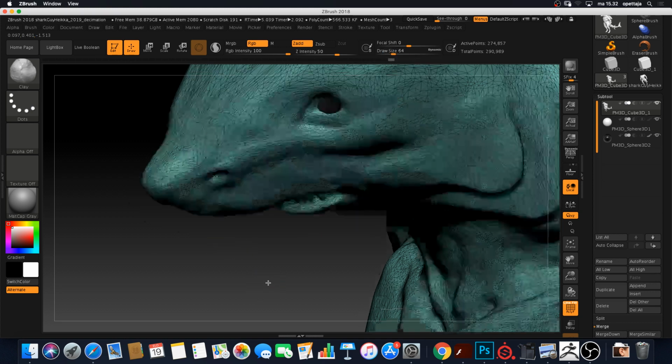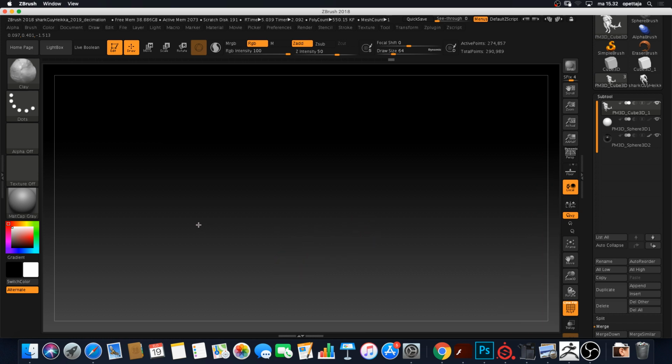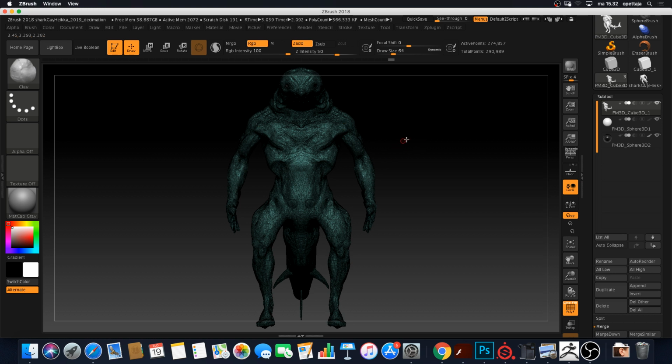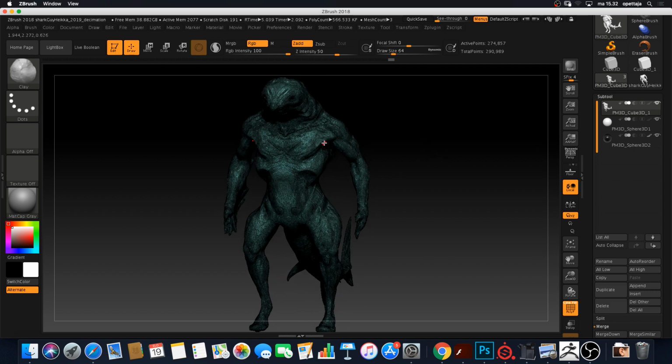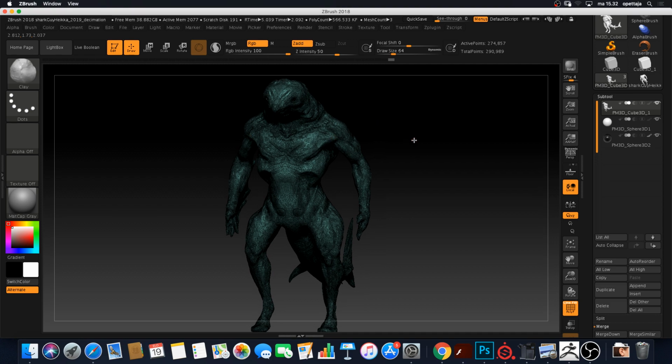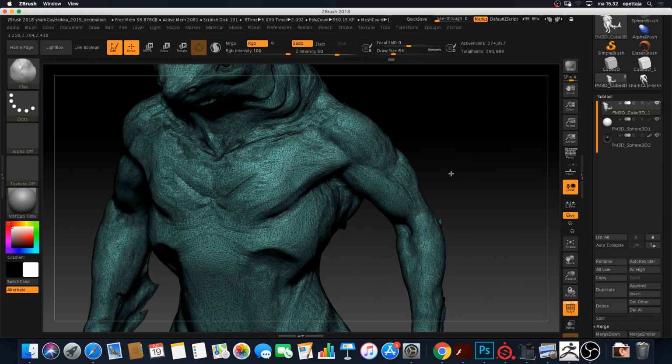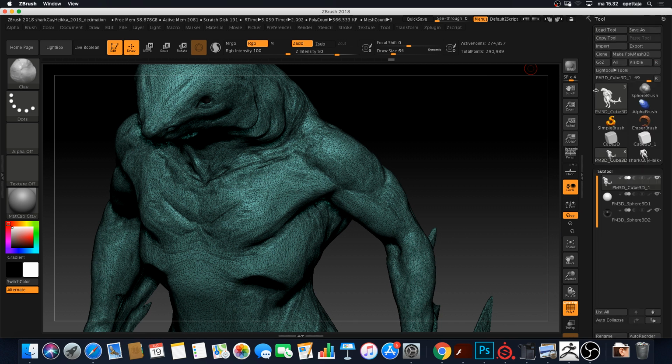And now this guy is ready for all kinds of uses. We can now export it so that we can use it in Maya after, and then we could 3D print this guy. The 3D printer would like to have this guy, not the one we had before. But it should have almost all of the details in it. And then when we are happy with this, we will just export it as a tool.